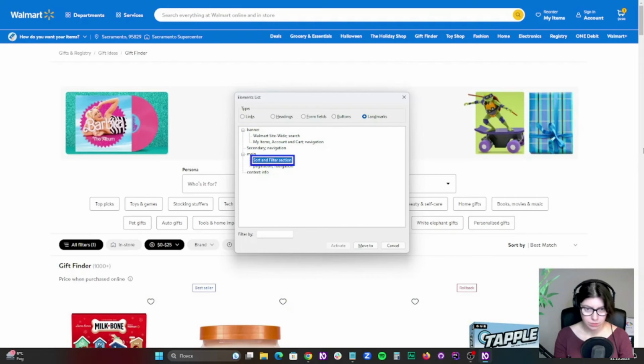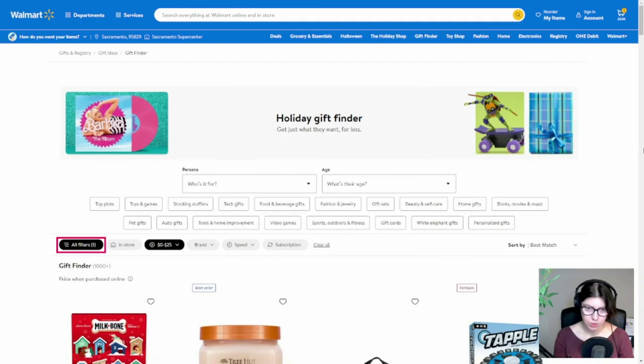Main level 1, sort and filter section, 1 of 2. Main landmark, sort and filter section region, all filters 1. So we are here, but it seems like it's not the right place. Above this one, there are many other filters, and we won't reach them because we don't know about them. So the only way to fully understand the page is to go by arrow keys through all the content, through all the elements.